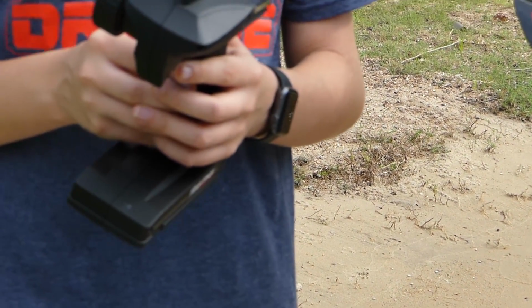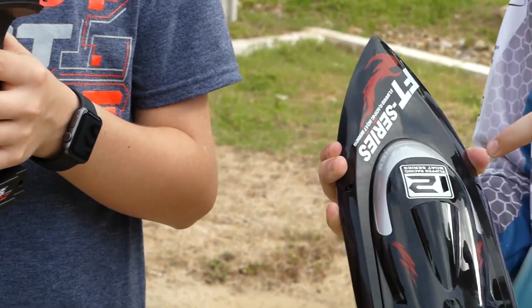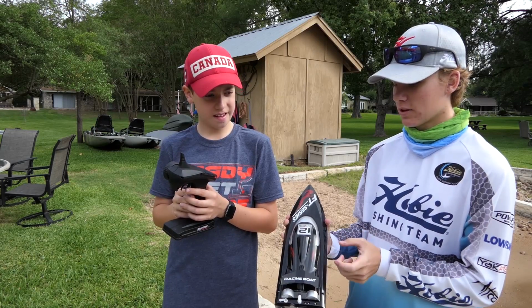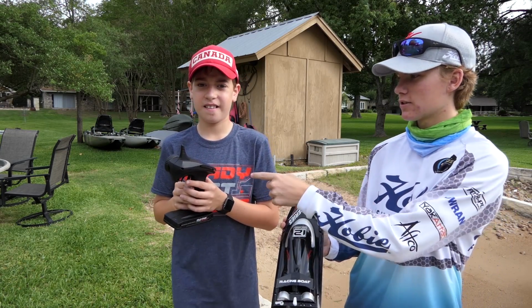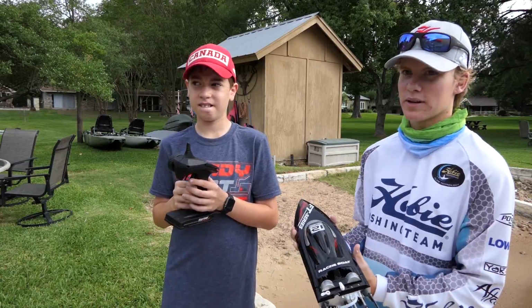I have to hold my finger on the remote to make sure it's off. And basically what we did is we had to take the cover off. There's another cover underneath here that's a waterproof cover. And then we had to plug in the battery first and then turn the remote on second, in that specific order, in order to get it to pair.